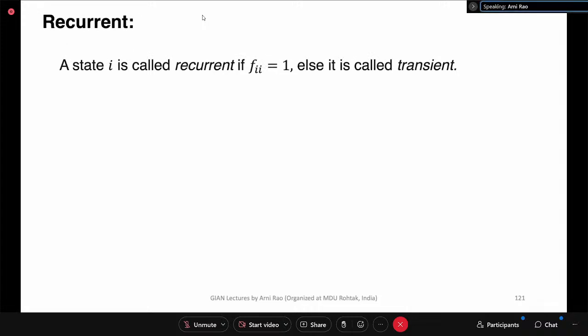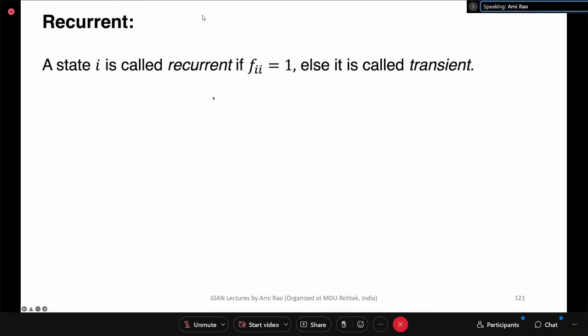Now, based on the definition and examples, we say a state i is a recurrent state if Fii equals 1. Fii equal to 1 means, starting from state i, reaching the same state i has a chance of 1. It can come back in one time step, 2 time steps, 3 time steps, or infinitely many time steps, but it will come back for sure. Starting from state i, returning to the same state is sure, that is, the probability of reaching is exactly 1. Then that state is called a recurrent state. Otherwise, if Fii is not 1, it is a transient state.